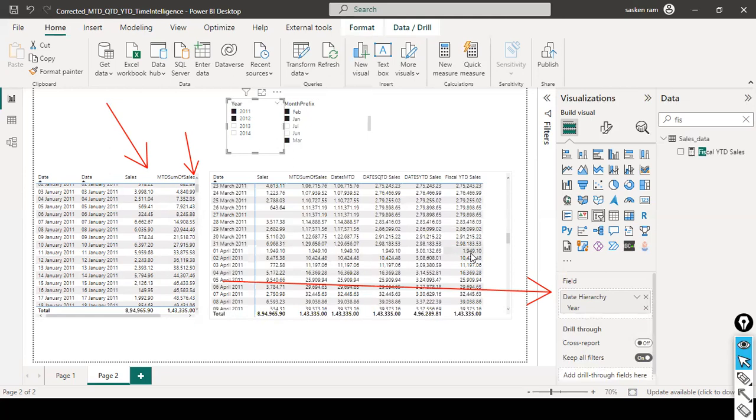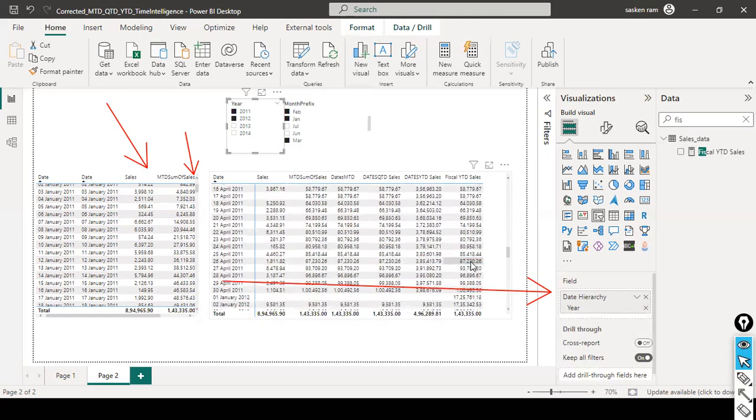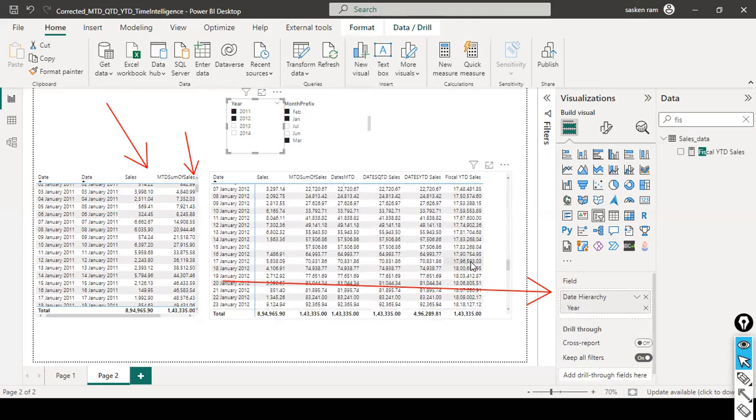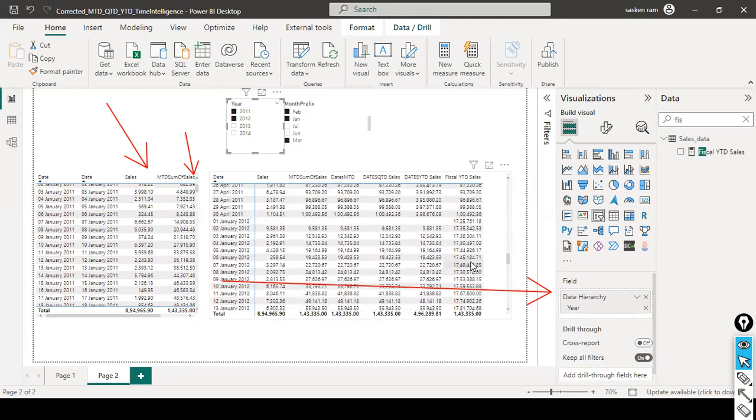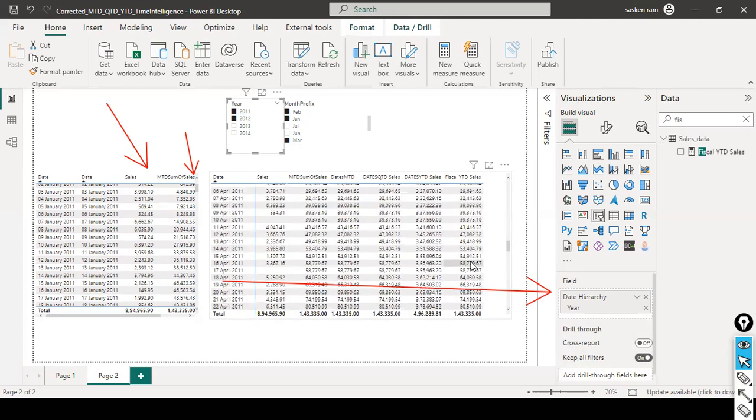So this column value is supposed to get reset on 1st April 2012. Until then, it has to do the cumulative total. So 2000.